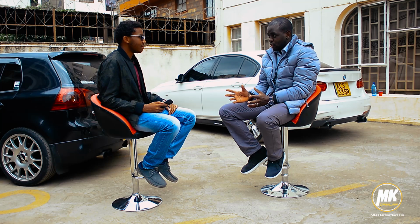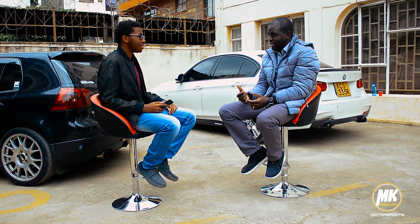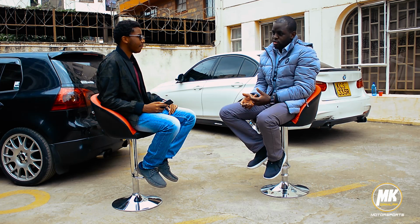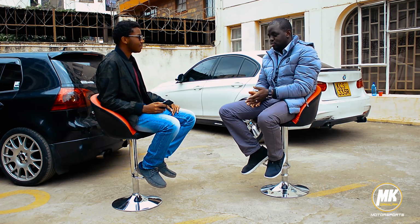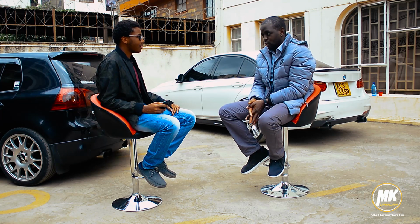When you're driving, it sounds really cool. And if you have a supercharged vehicle, you can also hear the whining of the supercharger. So it sounds amazing. But really, in terms of power, it nets you minimal gains. Although, for just the basic reason that it eliminates the need to keep replacing your air filter every now and then. Yeah, because you just wash it. Yes, you just wash it and put it back. So it's a good mod to do either way.